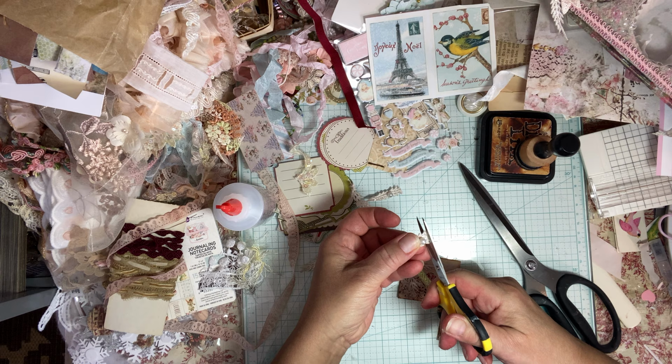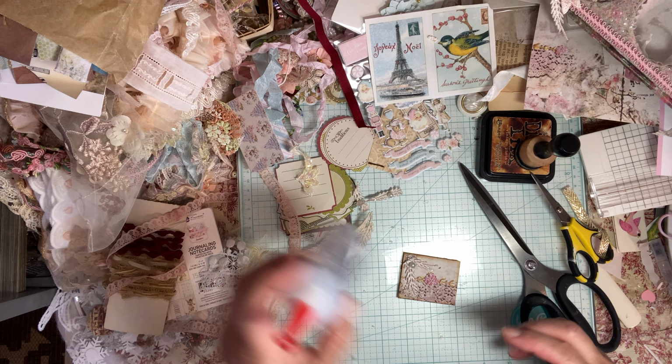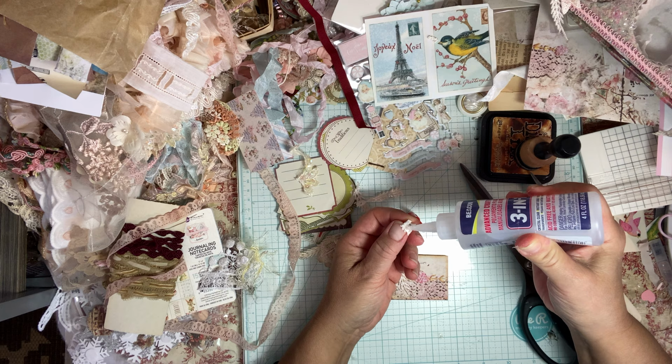Okay, let's just trim that up just a tad. I like that it has a border. Yeah, that's perfect. Okay, let's put some glue on that. Way too much.